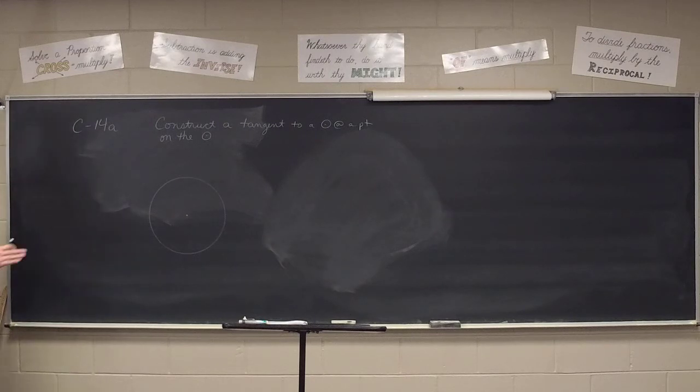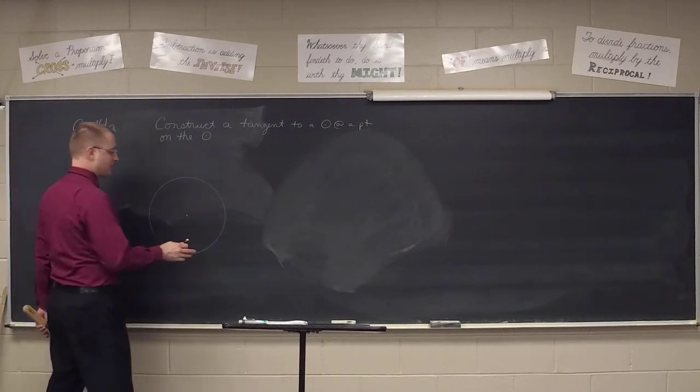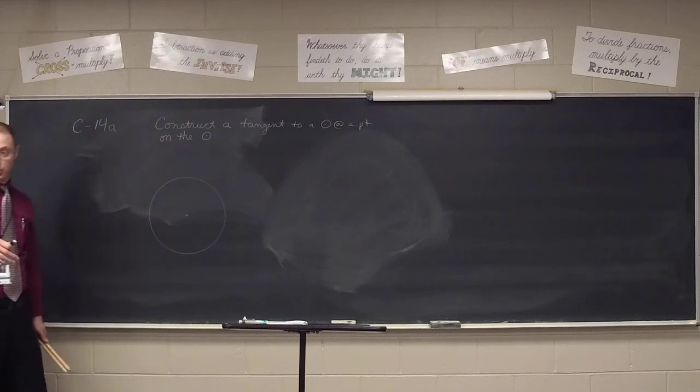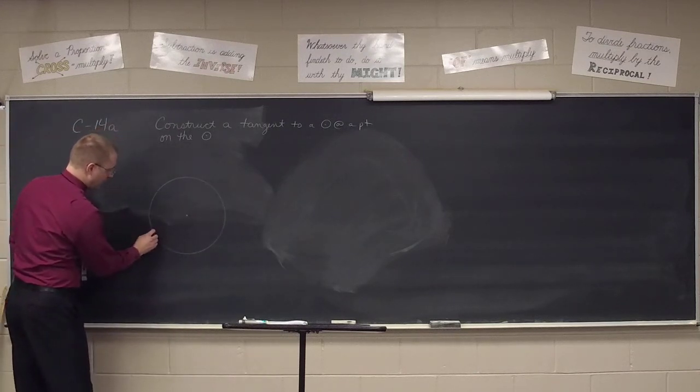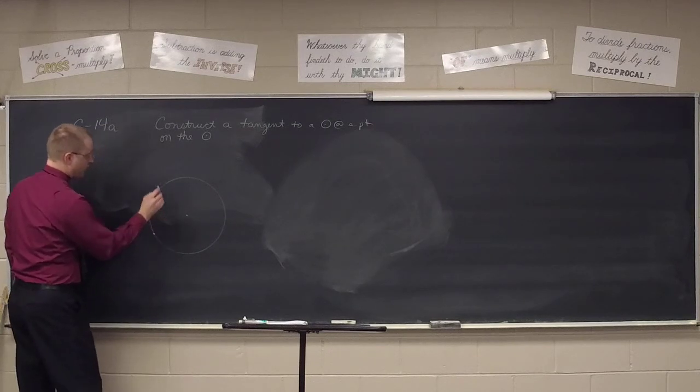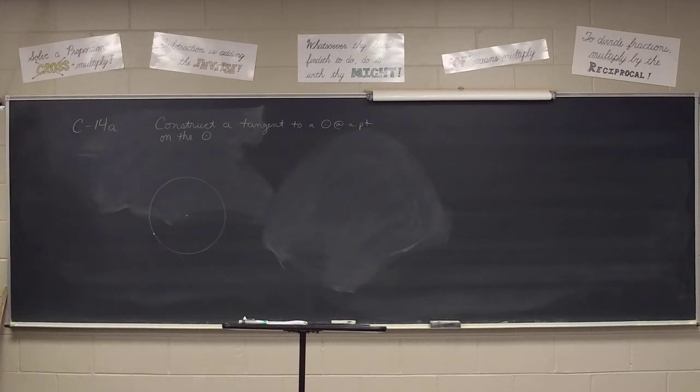And then if you would, pick some point, any point. Tell you what, give me a clock position here. Quentin? 8 o'clock? All right, so let's come over to 8 o'clock and let's put our point there. So we're going to construct a tangent to our circle at 8 o'clock.